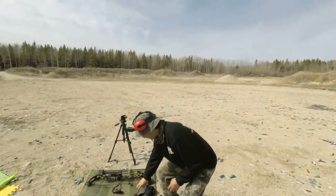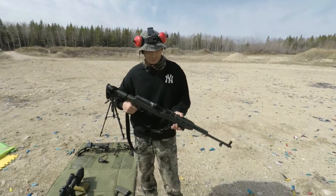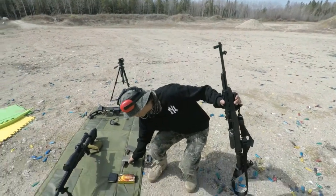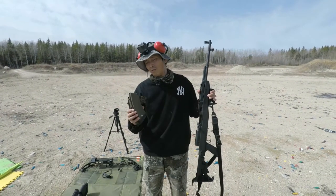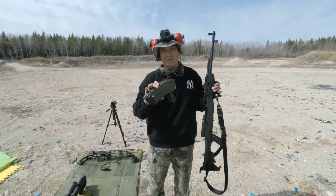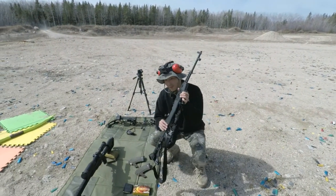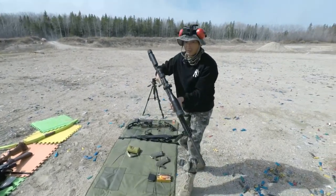It's gonna be really interesting pitting us together and seeing what we can do. I've got some advantage in certain sections where Nico is gonna have some advantage in other sections. So I'm just gonna run through Nico's setup here. For station one, I'm going to be using my SKS. It's got the Tapco tactical stock on it and also two detachable magazines. I need two magazines because there are ten targets and we're pinned to five-round magazines here in Canada.